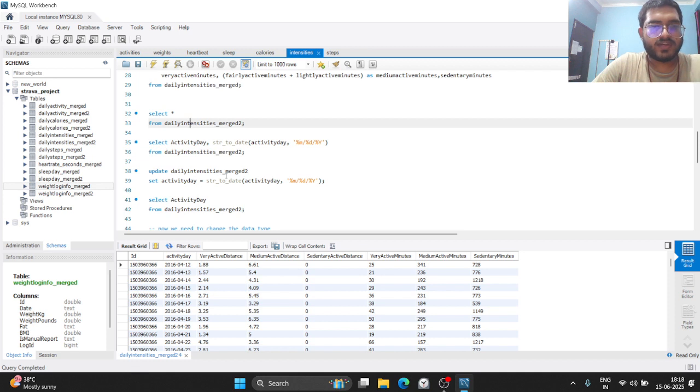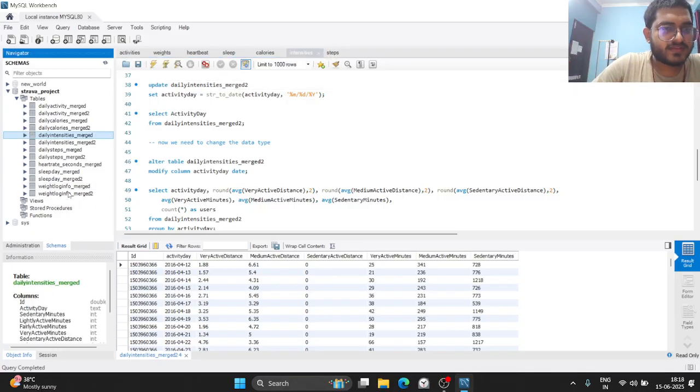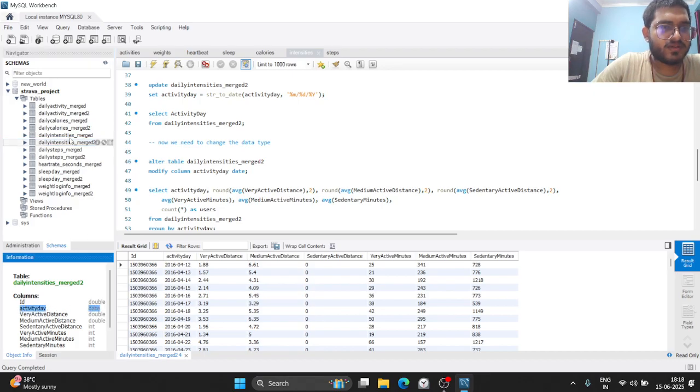We already updated the format of the activity day, and we also altered the table, modifying it from text to date. We can see here we have intensity. Originally it was text, and later in the new table it went to date. The activity day is a date now, but earlier it was text. It is important to set the right data type.